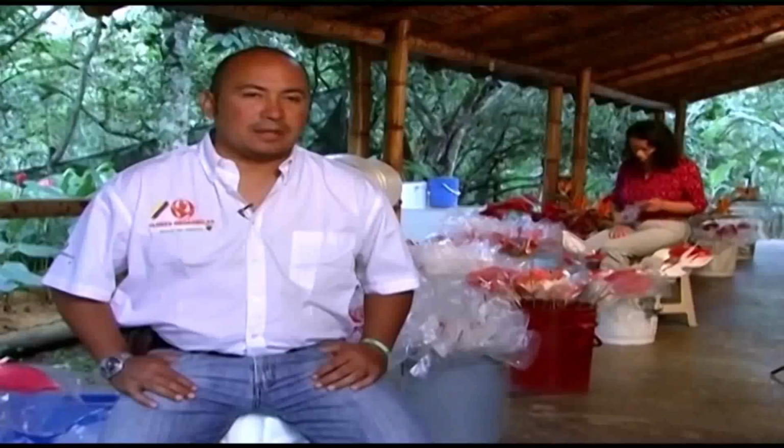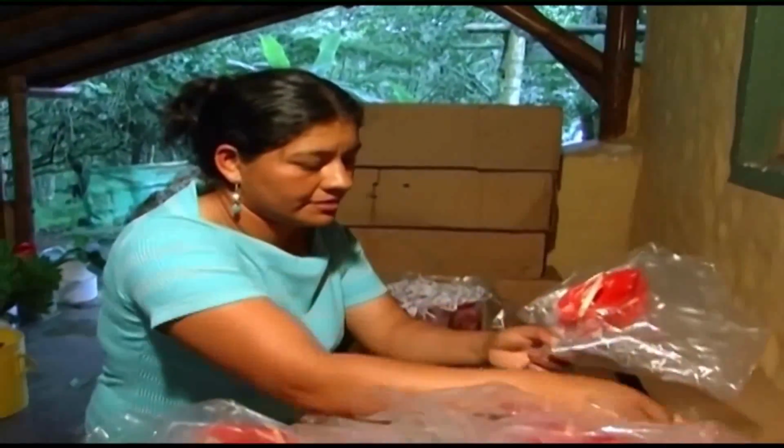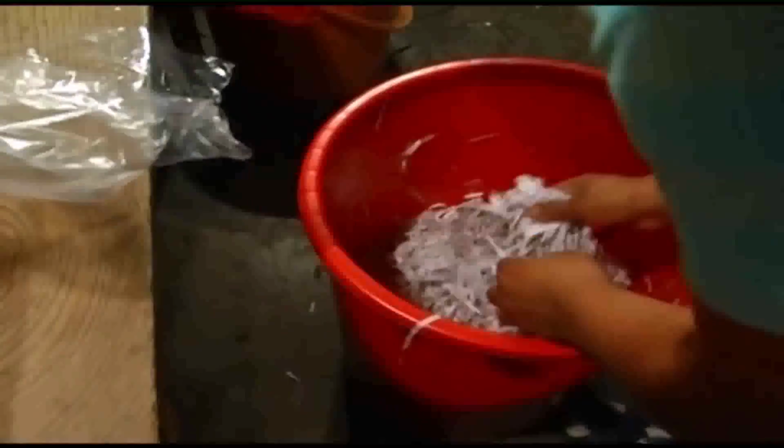The fourth task is packaging. Here, we do it in cardboard boxes that we call tobacco. The boxes measure 1.2 meters in length, 15 centimeters tall, and 20 centimeters wide. The amount of flowers is 5 dozen large flowers per box, 10 dozen medium flowers per box, and 15 dozen small flowers per box.